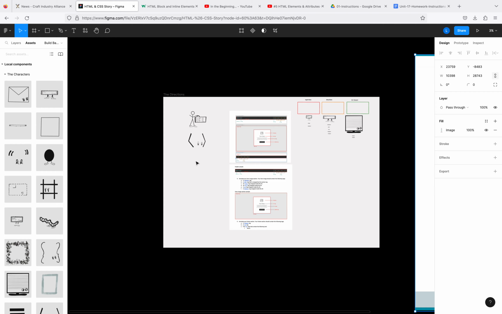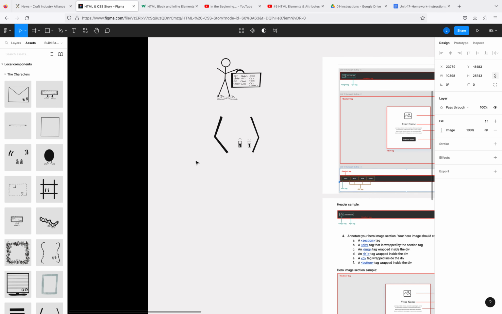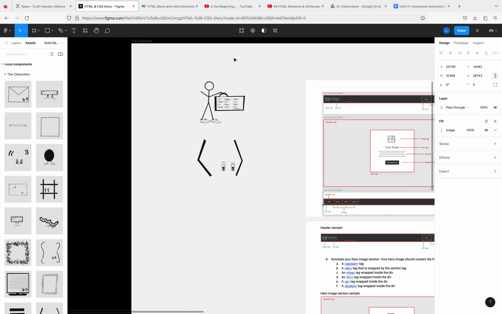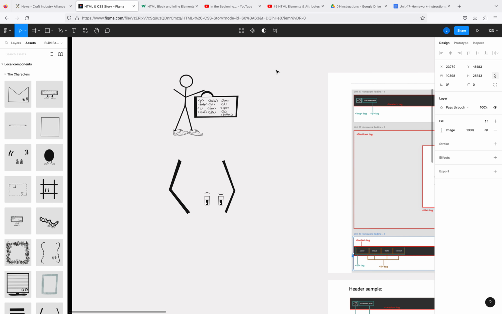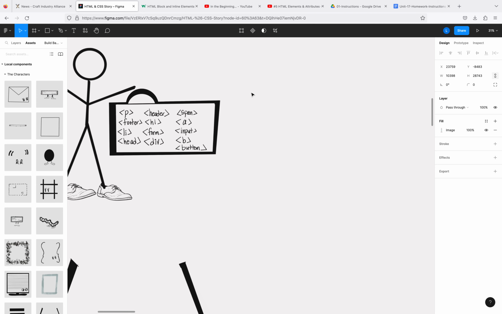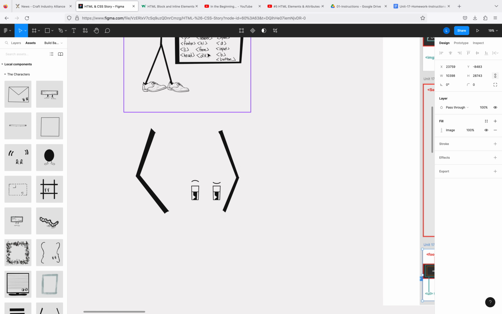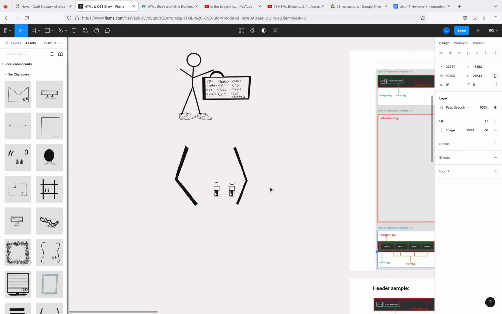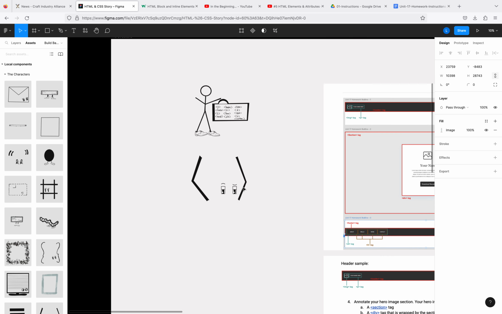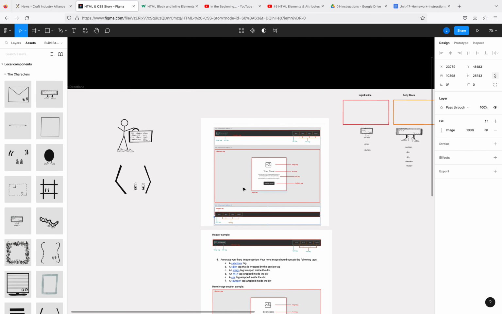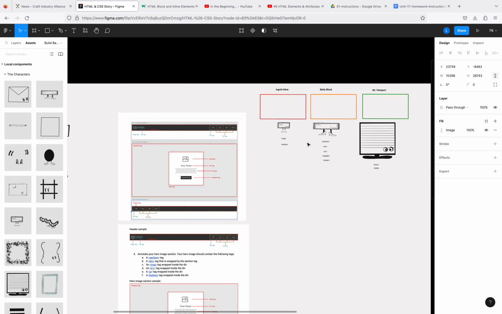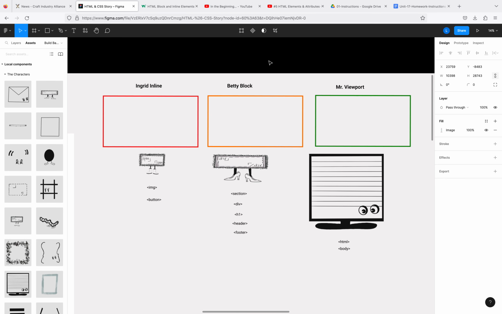But I need to introduce the characters, and again, if these don't make sense to you, please watch the other videos, because I'm heading somewhere with the explanation of the box model, and you'll get more details on this. Today we are only going to use Mr. Architect. He is the one with the briefcase and has a bunch of tags because he represents HTML, and we are also going to have our tag bodies, because those are going to be the things that create our boxes. If that's a little confusing to you right now, just bear with me. All of this I explained in another video.